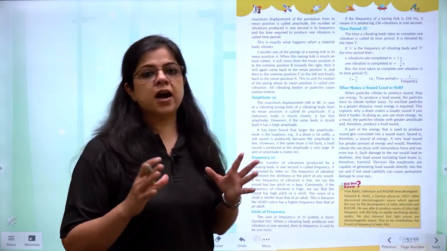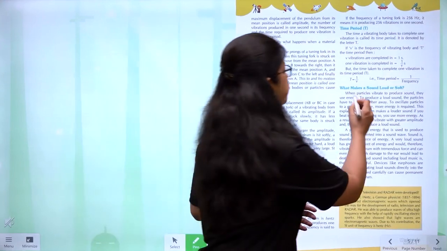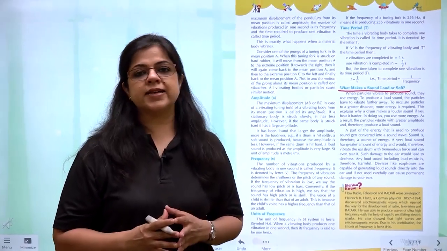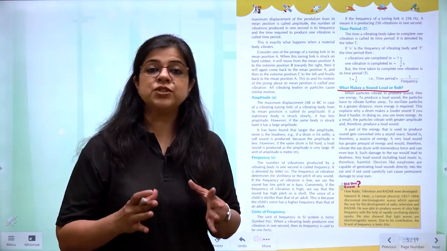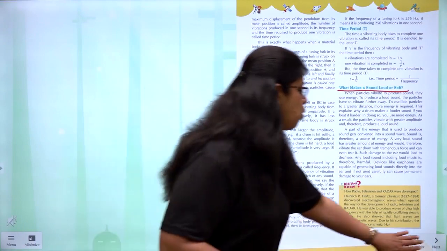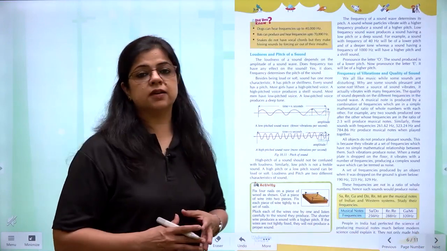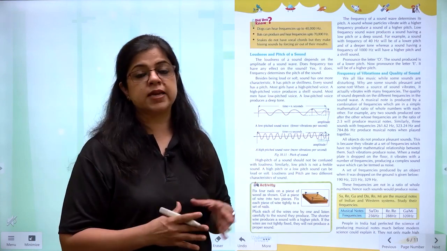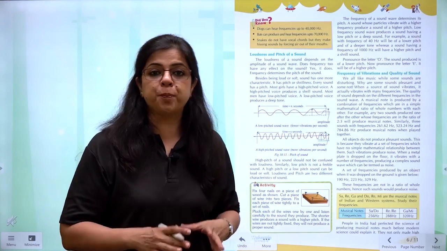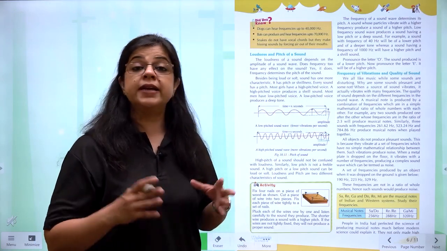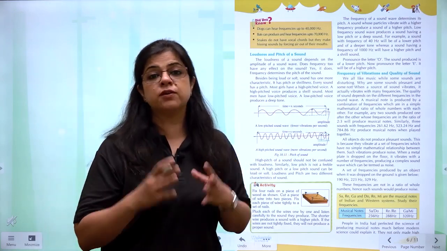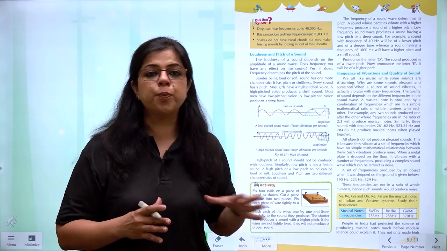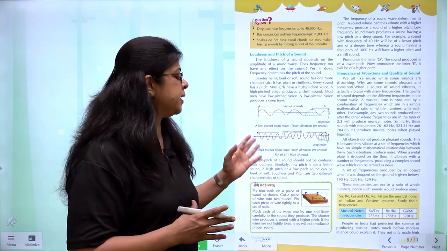Now, there are certain other criteria of sound. For example, what makes a sound loud or soft? This is characterized by pitch. Pitch is characterized by the amplitude of sound waves. As we can see here, in case the voice is high pitched, it produces a shrill voice. And in case a voice is low pitched, it produces a deep tone. It is generally believed that women have a shriller voice because their voice is high pitched, and men have a low pitched tone. That is why they have a deep tone.